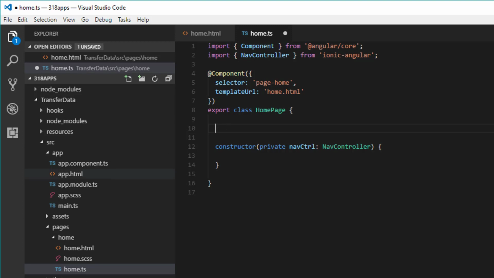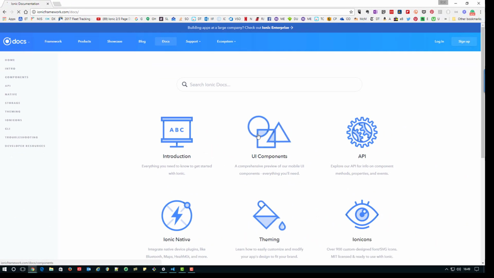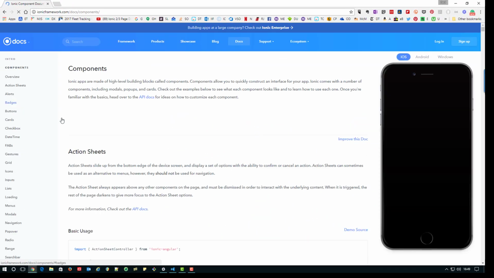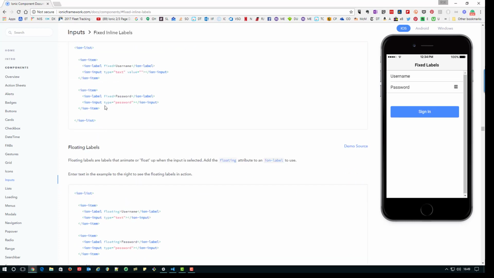Now, in the great scheme of things, you can go to the Ionic docs page, and I've opened it here. You can go to components, and we can do lists, and we can copy lists out just like that. We could have a ready-made list. This one is set up for a login screen with a username and password, but let's hard code it. Let's do it from scratch so that you understand what it is that we're doing with our list.